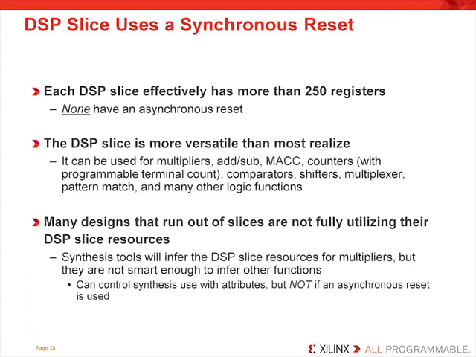The DSP slice will allow you to build the most useful arithmetic functions such as multipliers, adders, subtractors, multiply and accumulate, counters, including counters with a programmable terminal count, comparators, shifters, large multiplexers, pattern matching functions, and other functionality. Many designs that run out of slices are not fully utilizing their DSP slice resources. Synthesis tools will infer the DSP slice resources from multipliers, but they're not smart enough to infer other functions. You can control synthesis use with attributes, but not if an asynchronous reset is used.